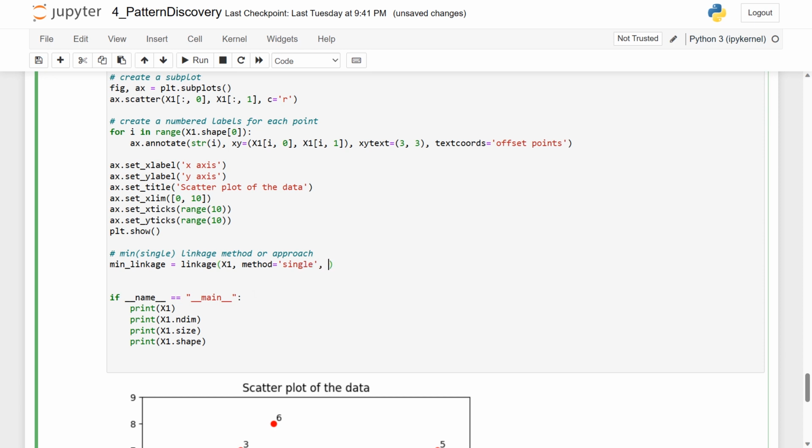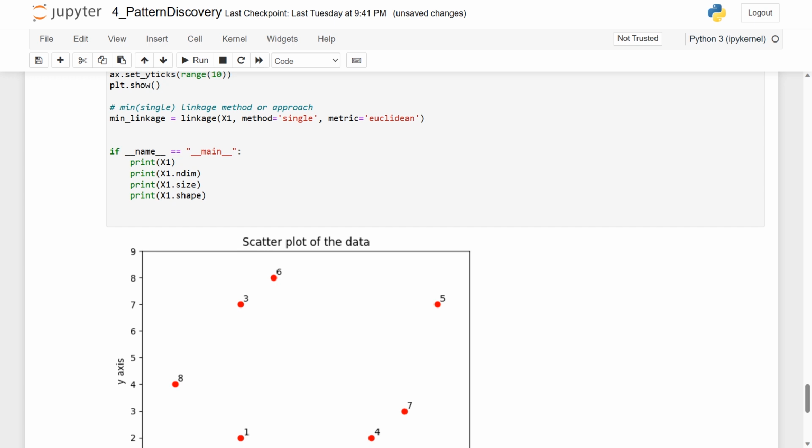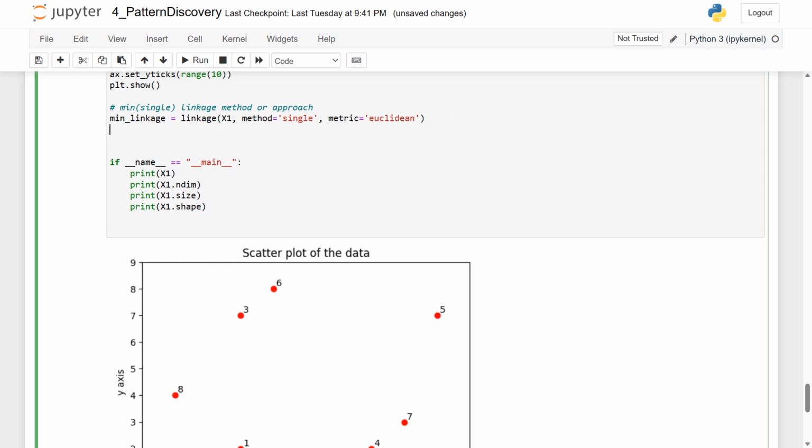Then for the metric, I'm going with Euclidean. So this is our min linkage approach. These are the respective arguments you should give to make agglomerative clustering.